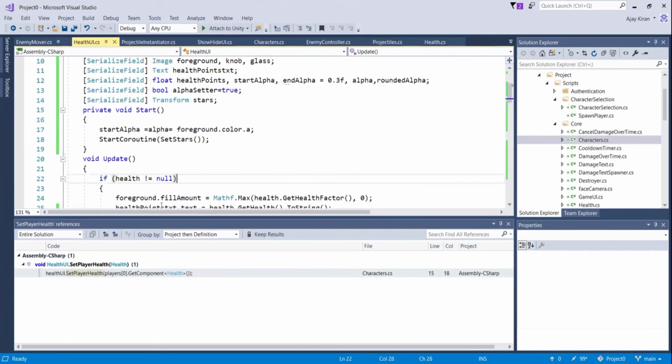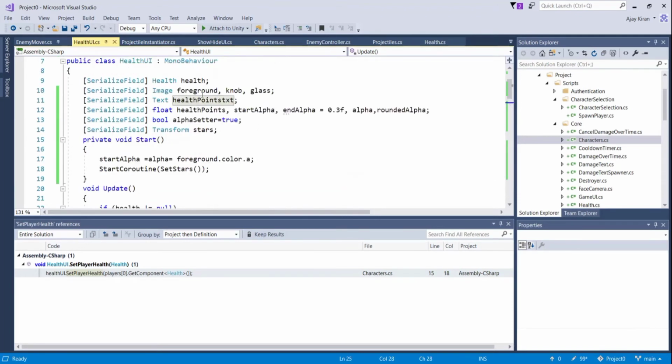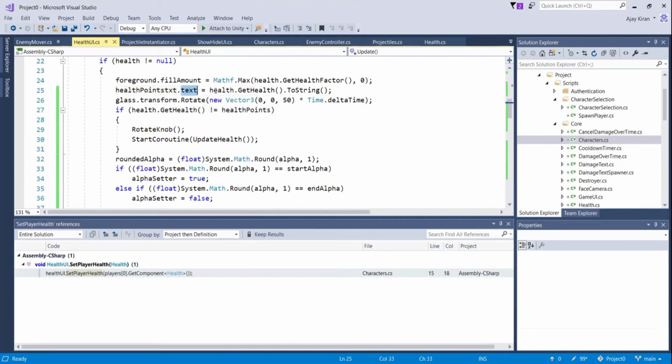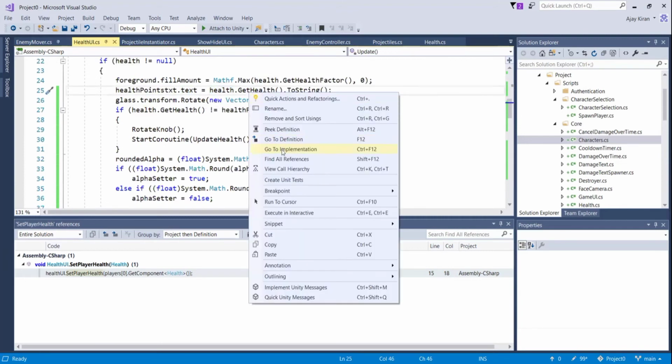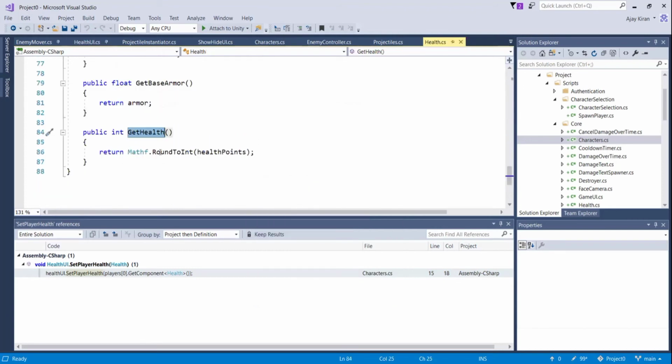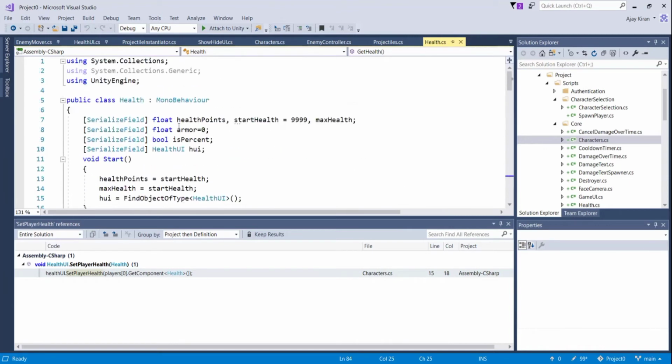Then we have a health point text field over here, which is the text field I showed you in the Unity editor. So we have to set that up. In the health script, I have created a new method to get the health. If you go here, it is just going to round off the health points in the health script, because it is a float.